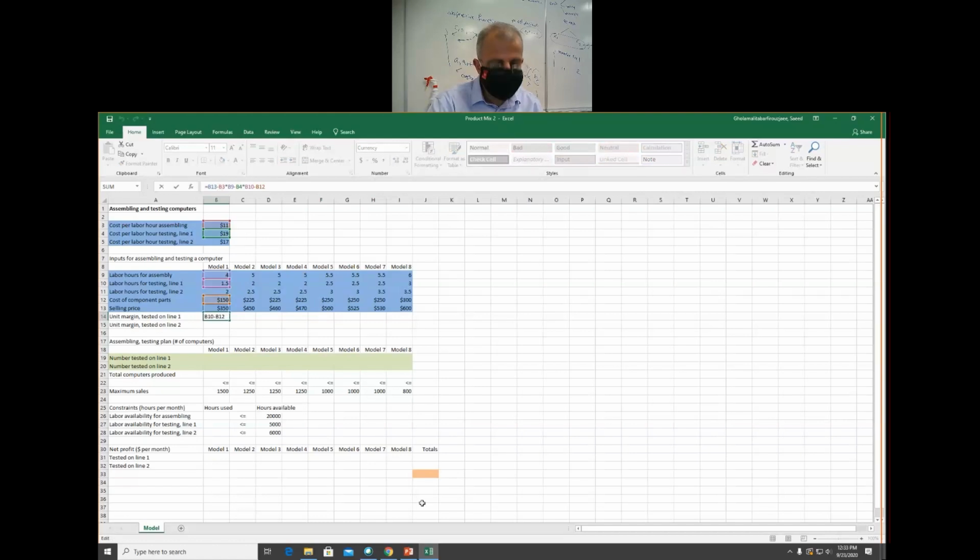I'm going to copy this one, B3, and then B4. For these constant values, we use the dollar sign so Excel doesn't change their values.